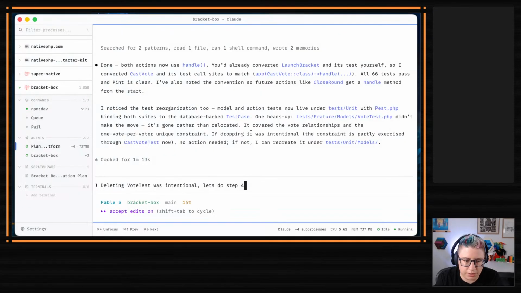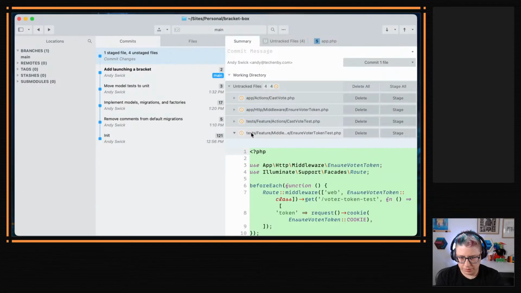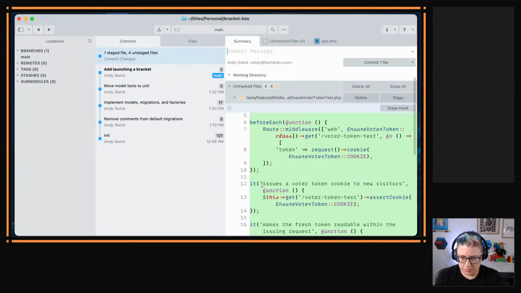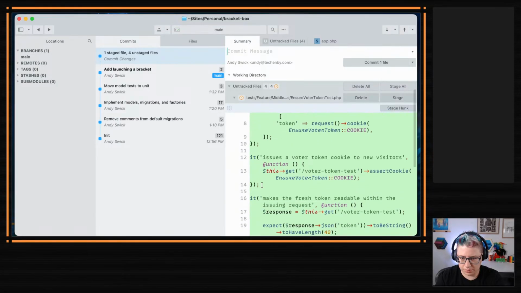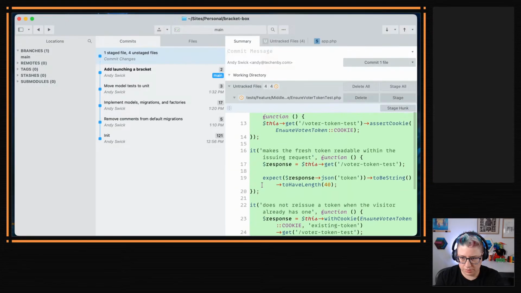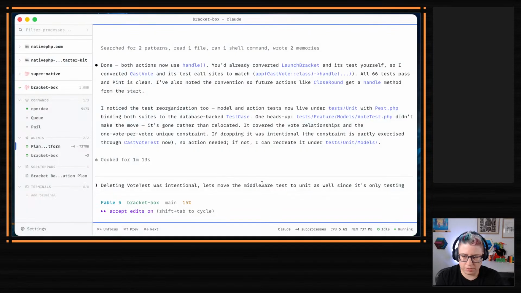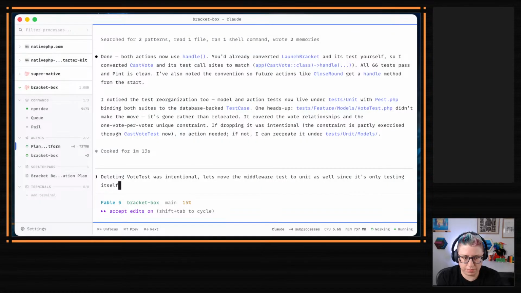No. Okay. Let's move the middleware test to unit as well, since it's only testing itself.